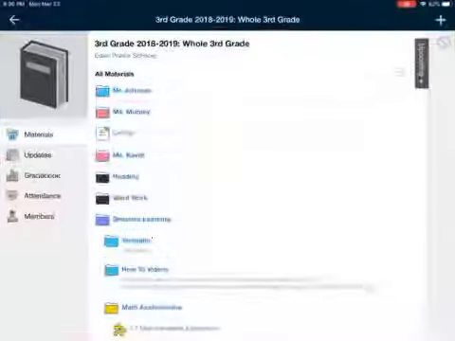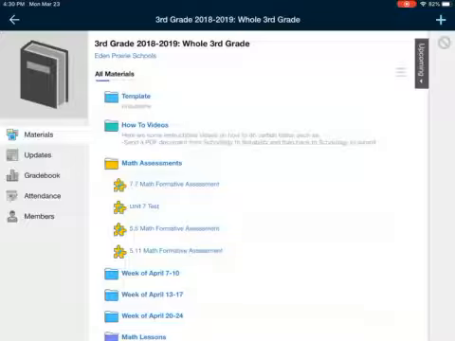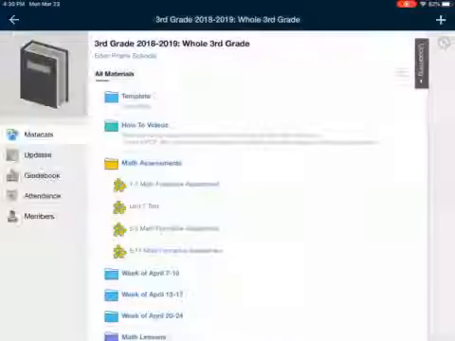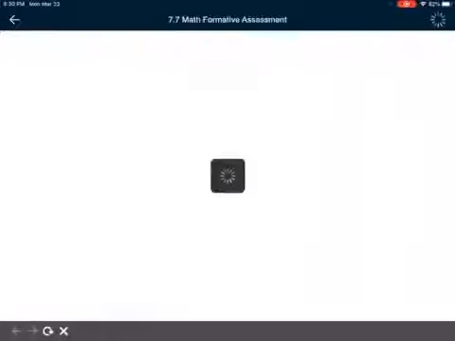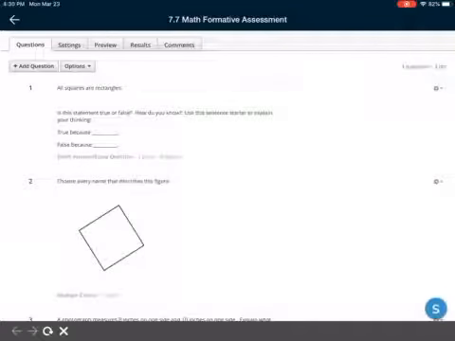Now, when I say formative assessment, you're going to see, now yours is going to look just a little bit different, but you can see it says right in the middle there, 7.7 math formative assessment. You're going to open it up, and you're going to see right away it looks very, very similar to our 3-point questions that we've been doing in class all year. But instead of sending this to Notability, you are going to be doing it right here on Schoology, kind of like we've done with some of our reading practice stuff. So I'm going to go to the preview mode.